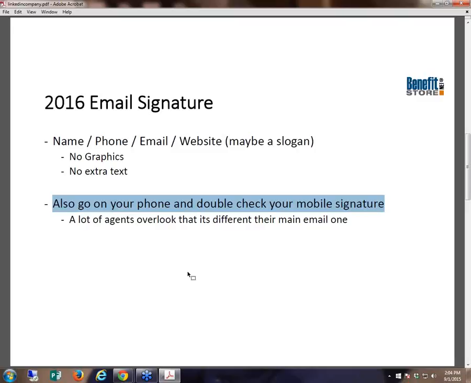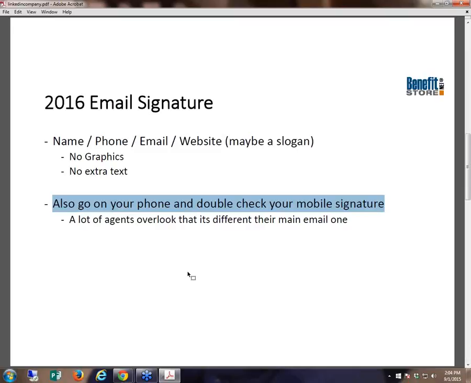I've done a lot of research and consulting for clients, and a lot of times the culprit is their emails are just huge. When I say huge, I mean the file size, because they've got so many graphics in there. You don't need the Facebook and LinkedIn and Twitter graphics like you used to. Just put your website there. The people will find it from there.